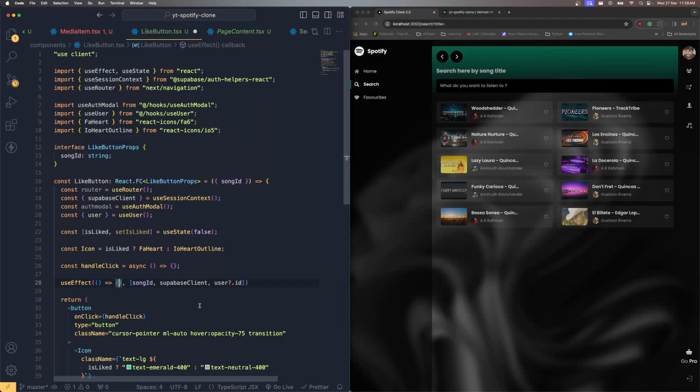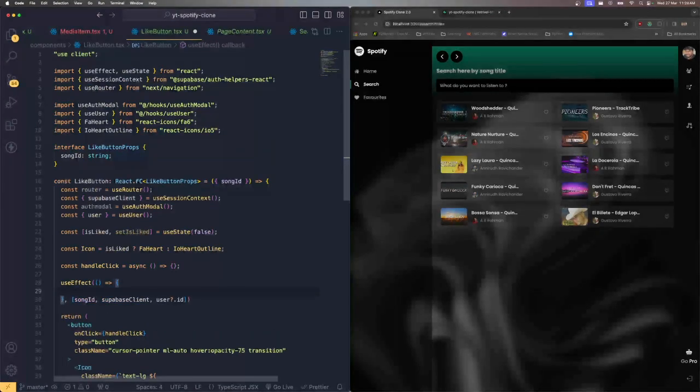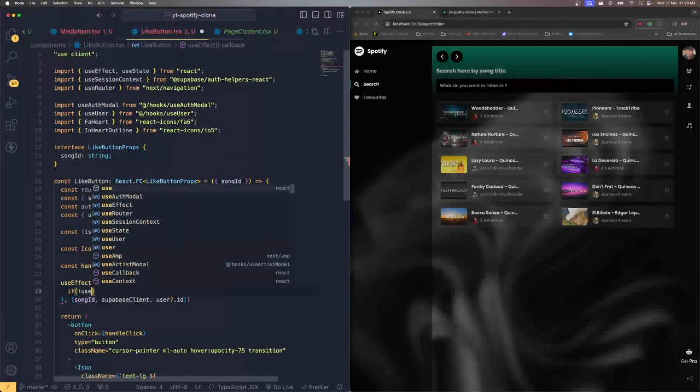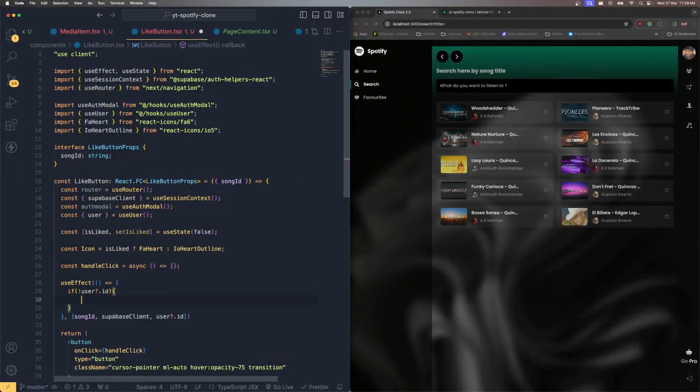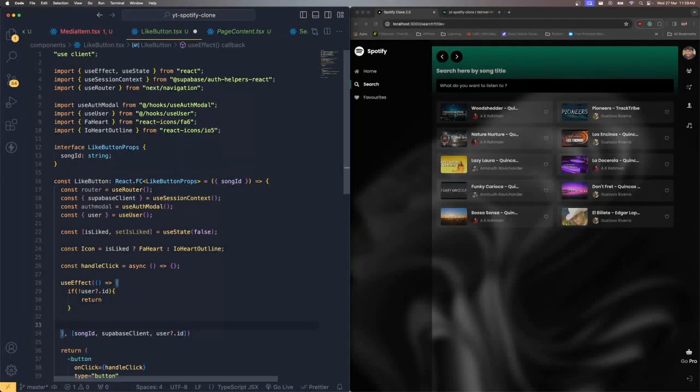Inside here, if there is no user, if not user.id, then I need to return. If not, only if I have the user data, I need to fetch the data. fetchData is equal to an asynchronous function, and that function needs to be called right after here.